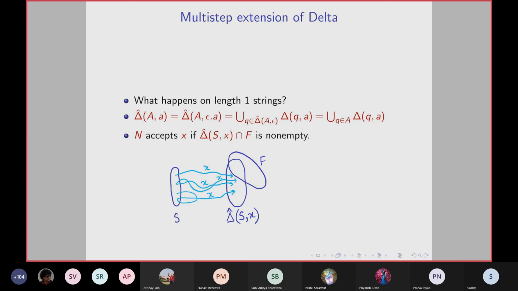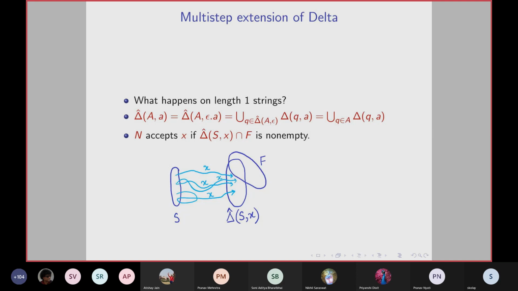And finally, what do we want from delta hat? We want that this machine N accepts x if delta hat S x, S being the set of start states, intersects with the set of final states, which would mean that there exists a path which starts from a start state and ends in a final state.